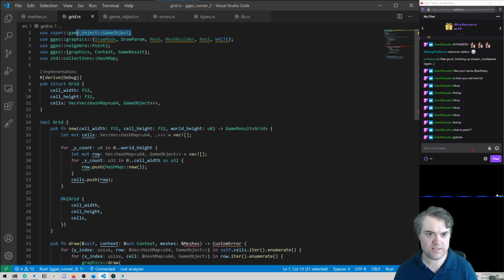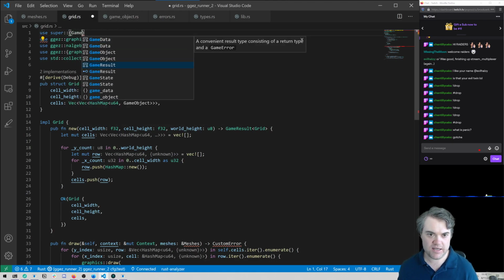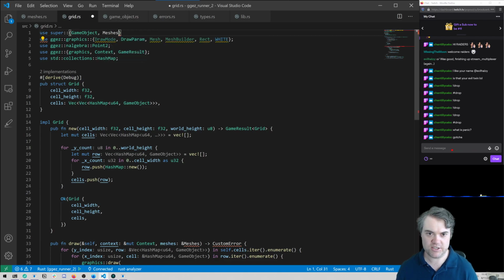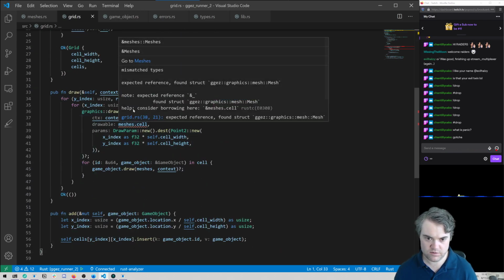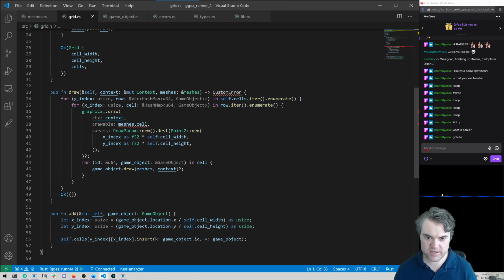Hold on for this. Let's do use super, want the game object, and we also want the meshes. All right, so meshes.cell, mismatched types, found struct, we want a reference to it. Okay, so reference to this.